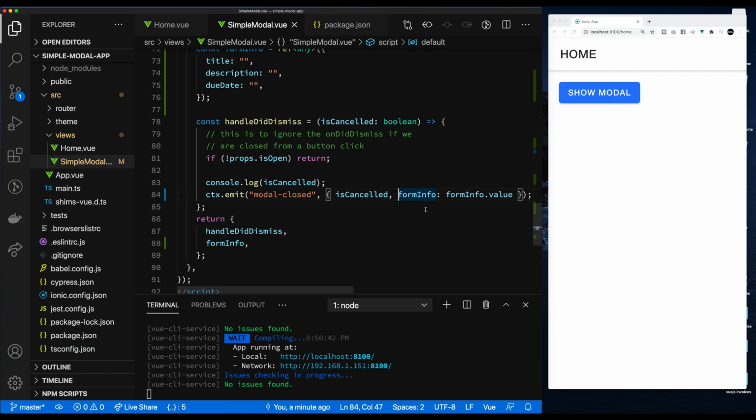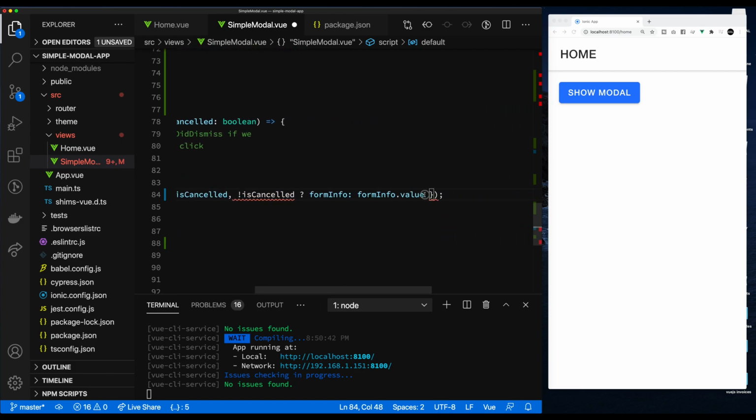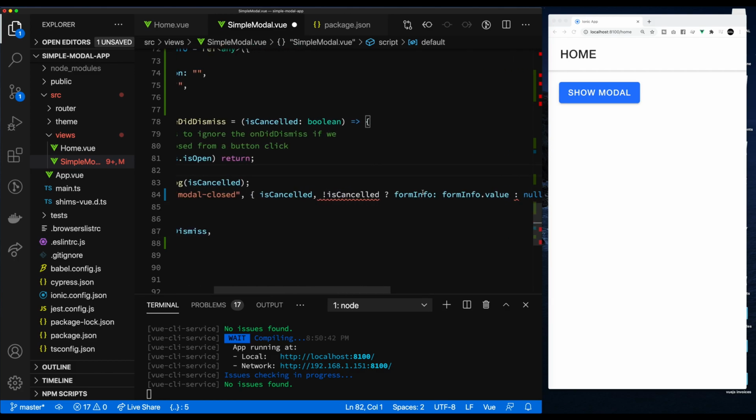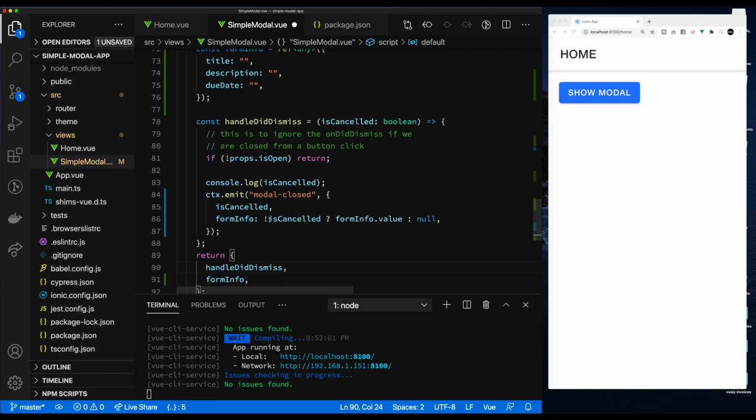So another thing we want to make sure is that when the user enters a cancel, that we don't pass any data back. So we're going to use a ternary operator in here on this object. If it's not canceled, then we will actually pass the data back. If it is canceled, we'll just pass null back. Let's clean this up properly. There you go. And then, so that fixes that problem. If it's not canceled, get a value, if canceled, clear it out.